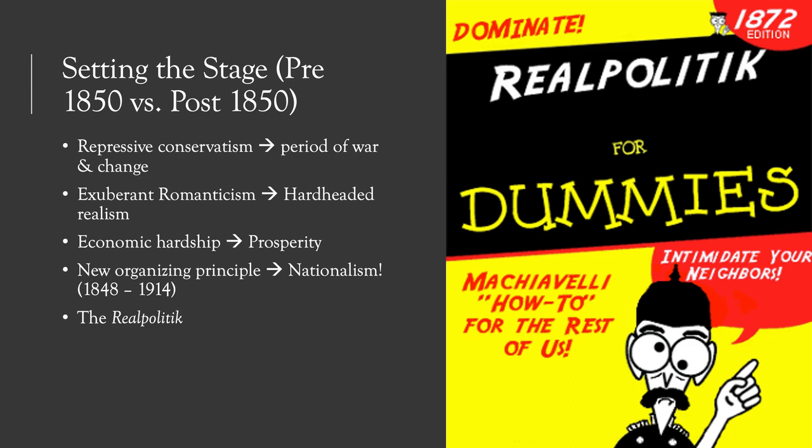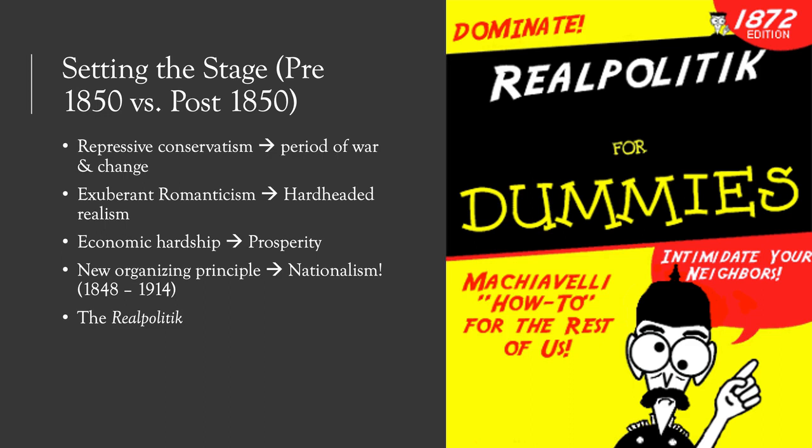Therefore, the form of government for many of these leaders was actually less important than the actual economic and social realities of the day. So remember, in the first half of the century, conservatives were dead set on those legitimate monarchies and traditional institutions. Well, now conservatives are less concerned about that specific form of government, and they're more concerned about just gaining power in whatever way they can. And one of the primary ways they're going to do that is by utilizing nationalism. So really now, in the era of the realpolitik, conservatism is defined more by the desire to strengthen states and restore social order.